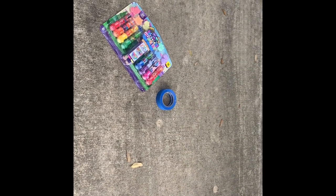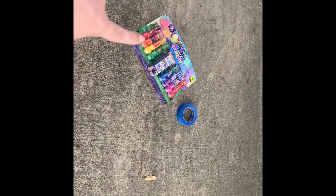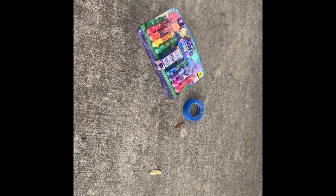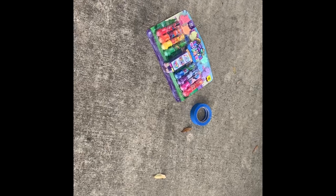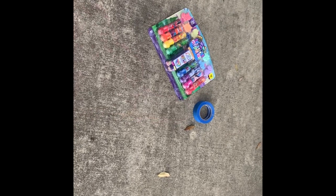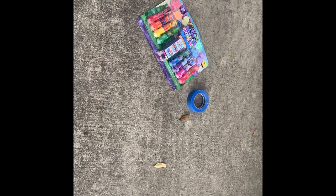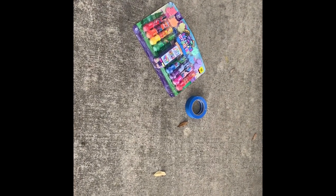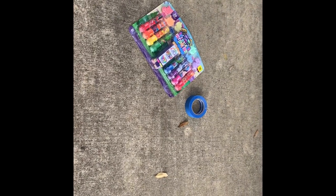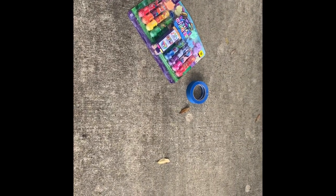What you're gonna need for today's activity is a clean workspace. I'm using my driveway. I went to the local Dollar General and found this set of chalks for ten dollars. They had cheaper ones, but there were a lot in here and I thought that was a good buy. At home I also have this painter's tape because I was painting my baby's room a couple months back. If you have tape like this, great — if not, you can use masking tape, that yellowy beige color. Anything that would quick-release off of the sidewalk is going to be awesome.